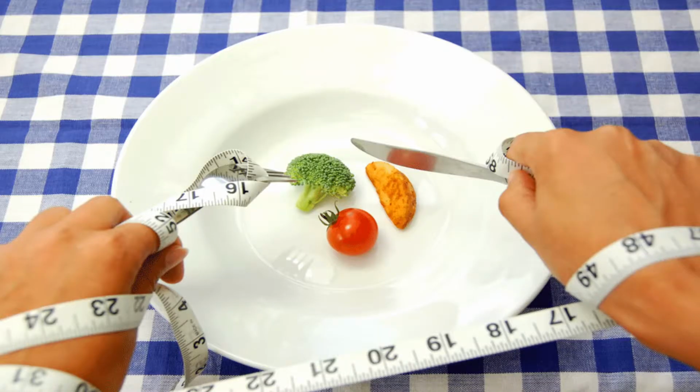You want to be in a caloric deficit, yes, for sure, but you want to be in a slight caloric deficit. And just a good benchmark, it's really good to be between 5% and 10% of a caloric deficit. Anything less than 5%, you're not really in a deficit, and anything more than 10%, you're going to start getting into a pretty big, drastic caloric deficit.